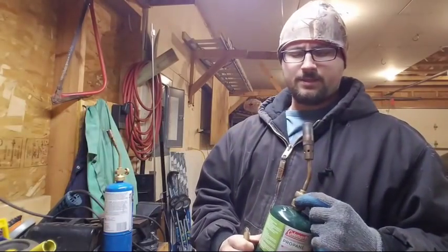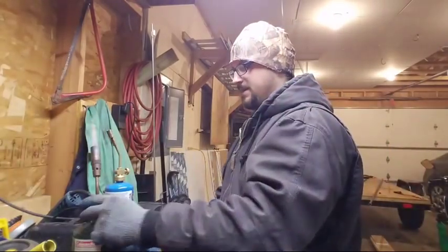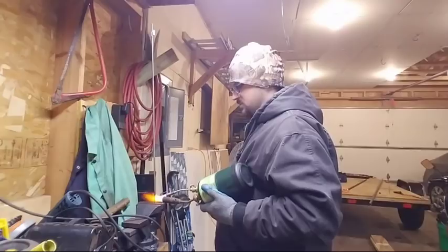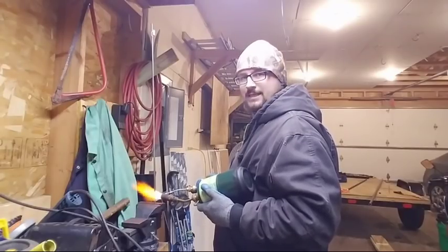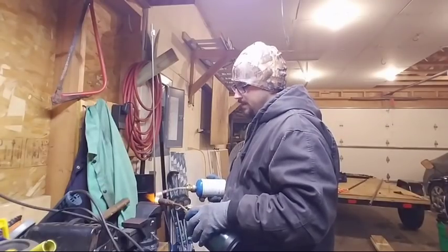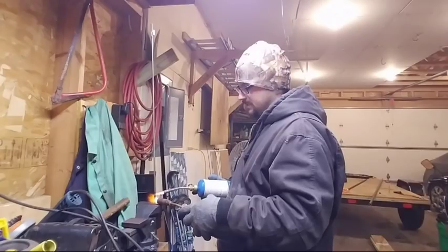this, by the way, is a nice one. How many tips are in here? This is an 8-tip torch. Works pretty good. This is a brand new tank on here, so it's kind of been finicky. And then this is your typical normal small one. So we're gonna give this a rip for a minute. We'll get this red hot and then we'll bend it. Yeah, it's a brand new tank, that's how you see it. It has a lot of juice in it. I like to use the two because once it gets red hot, like on the bottom here, it's already getting pretty hot. I can use this other one to kind of maintain that heat on the bottom.